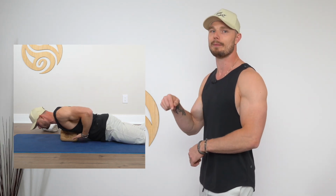So what we really need to do is decompress and open up the space, and then train our diaphragm how to breathe and expand these ribs so that we have more of a powerful foundation. And then of course we need to create some stability and make this a full body postural approach so that we can actually maintain this all the way from the feet to the shoulders and the head.